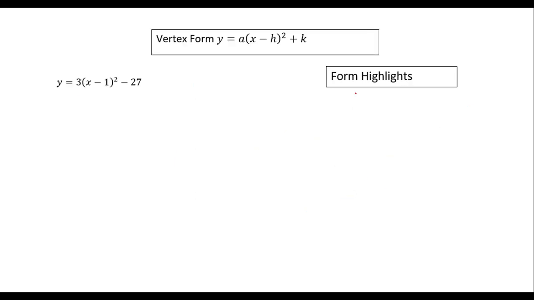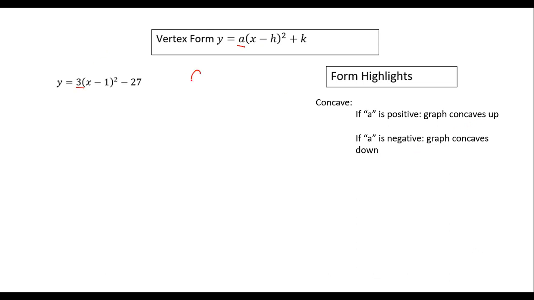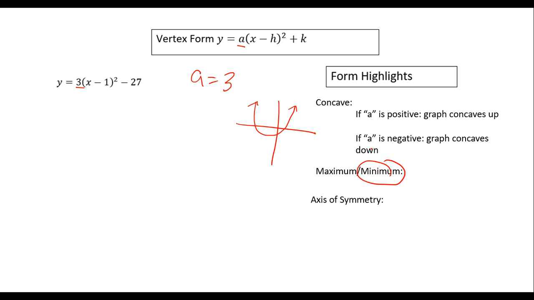And then the last one that we have is vertex form. So then, like before, same thing. We can find concave up or concave down by looking at the a value. And so then, again, a is equal to 3. We can find the max and the minimum by just knowing the idea that it will be concave up. So therefore, it will have a minimum to the graph.